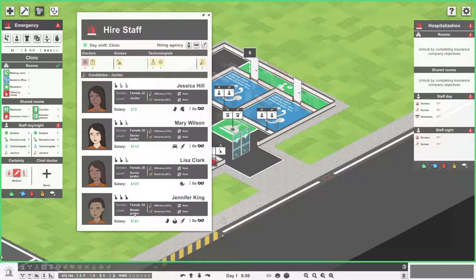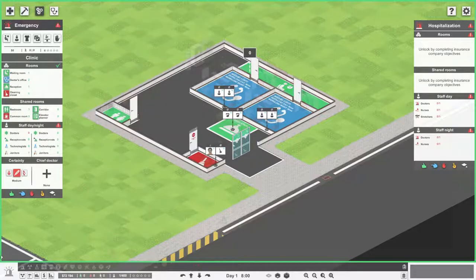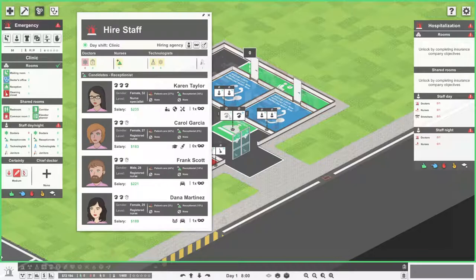You know what? Jennifer King, female, 54 years old. Jesus Christ. We're starting with some elderly folk here. Okay, no, nothing, but 54. Oof. You get some like 70-year-olds in this game. It's not good. When you're putting like 70-year-olds on night shifts, that's never going to be good, right? But no, Jennifer King, welcome. First employee, our little cleaner. Perfect. Let's get ourselves a receptionist.